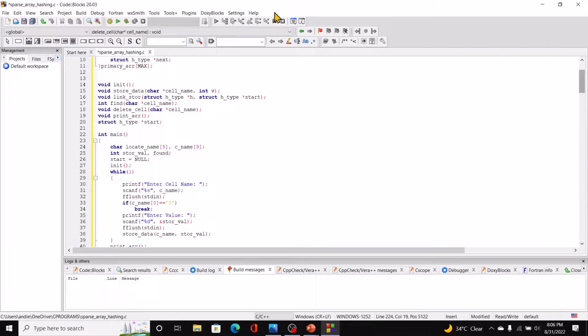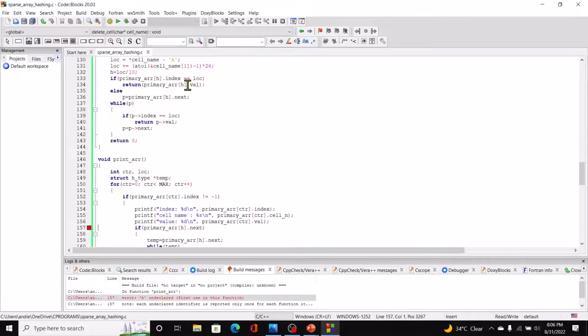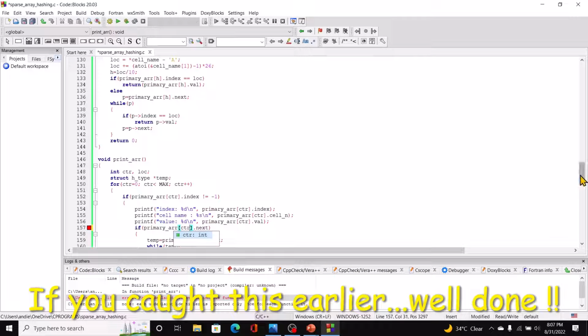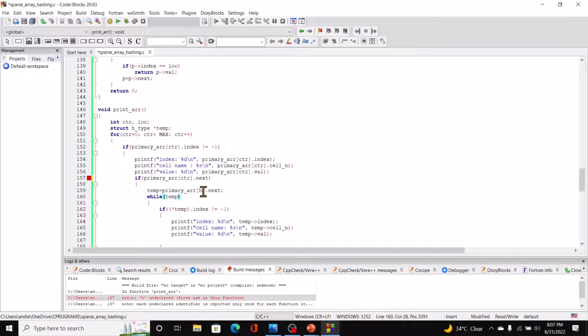Let's run this code now and see the results. We have an error, H undeclared. This should be in effect counter, not H. So that's the mistake. Right, so just replace this as well.